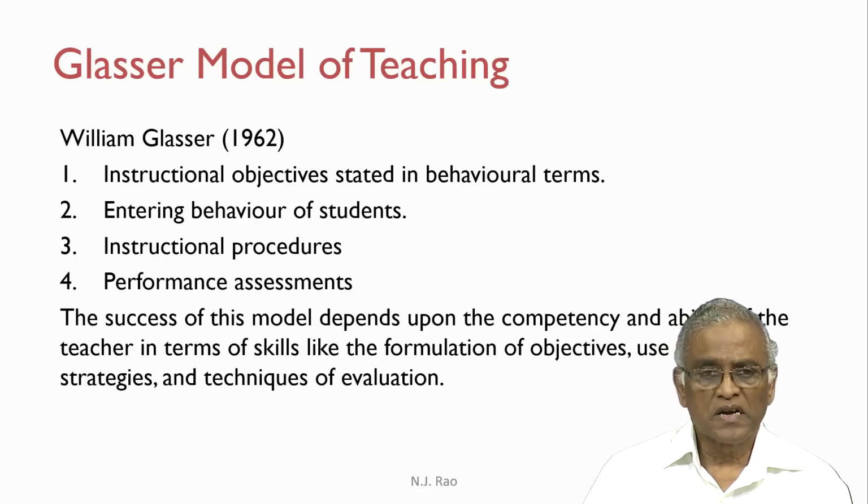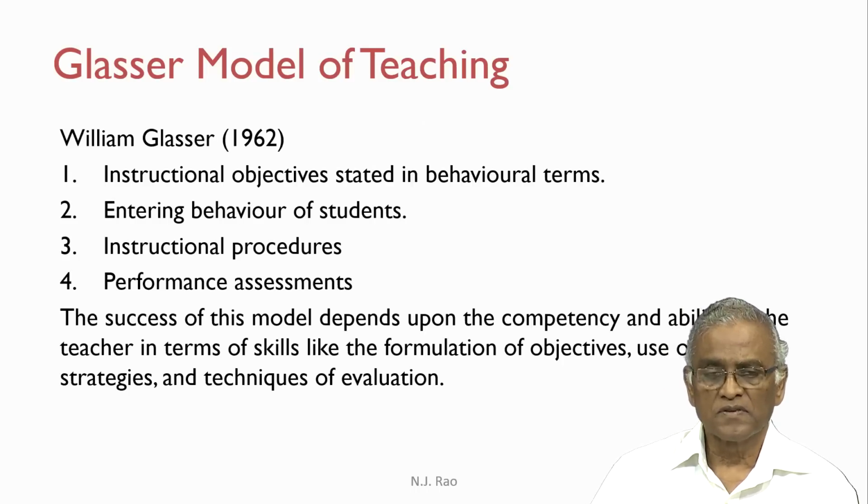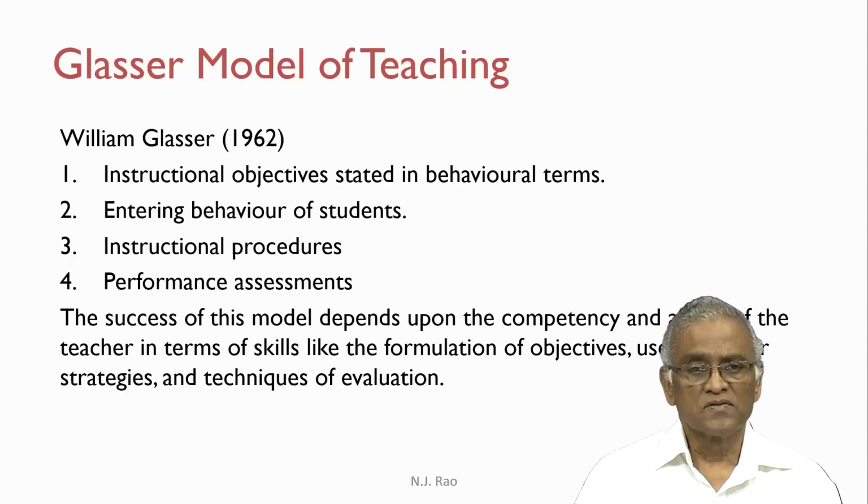Now, what does it consist of? 4 stages. Instructional objectives stated in behavioral terms. What are these behavioral terms? That means what should the student be able to do at the end of a learning unit. So that is how we should behave, what are the things you should be able to do. So instructional objectives, or learning objectives if you want to call them so, are stated in behavioral terms.